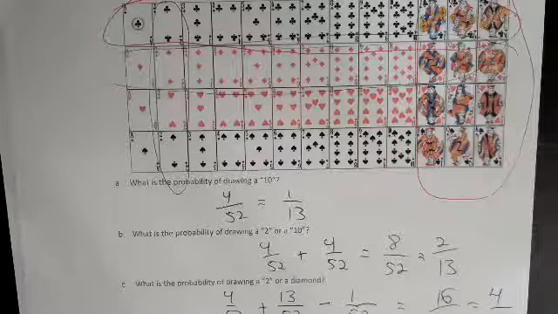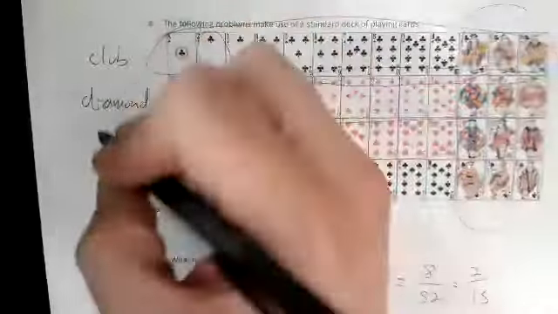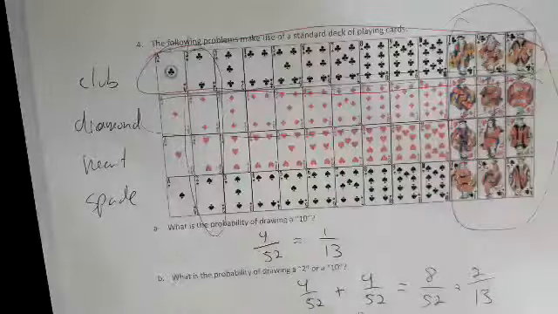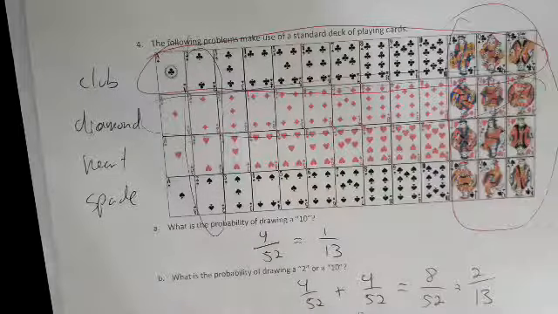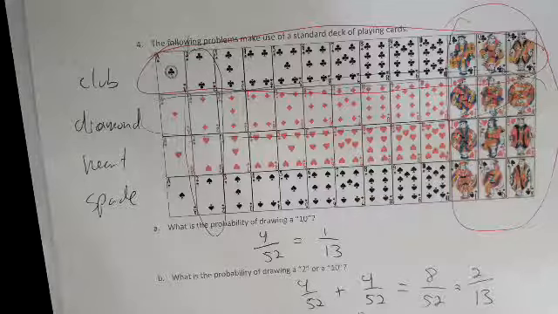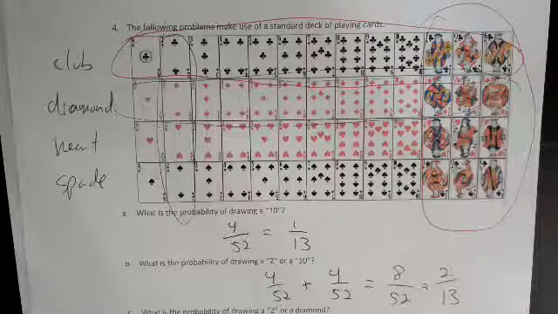I'm trying to think of what I can do to get around that. Because this is a club, this is a diamond. So it is divided into 4 different suits, right? Maybe you could do a little key on the test too that says this is what a club is, this is what an ace is, and these are what face cards are. Yeah, I could do this. If I ask you for a suit, I'll put the suit on here like that. Would that make it more fair? Yes, thank you. I could put the suit on there because I didn't even think about putting the suit.